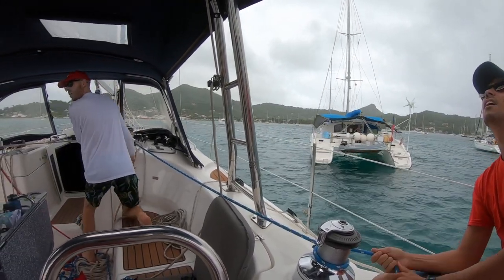We won! We won! It was a real nail bite finish. It really was. Real nail bite. Yeah. We got a lift on one tack and then we got knocked on the other. Fortunately, we managed to hold off the cat because we both were on starboard, and as soon as he tacked, he would have been on the port tack and had no rights. So we managed to bully them far enough out that when we both tacked at the same time, we had just enough windward ground to make the line, but they were running us down. I reckon another 100 feet and they would have picked us at the post.